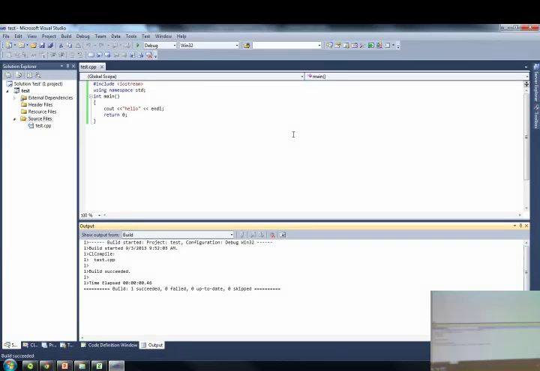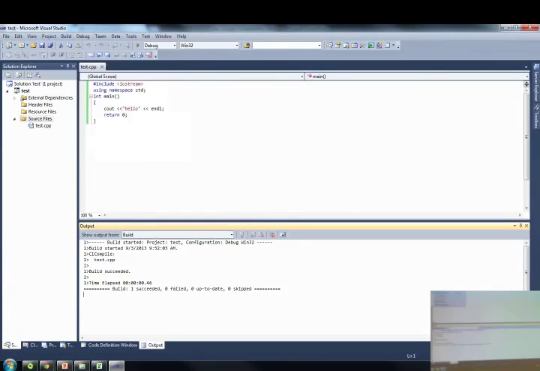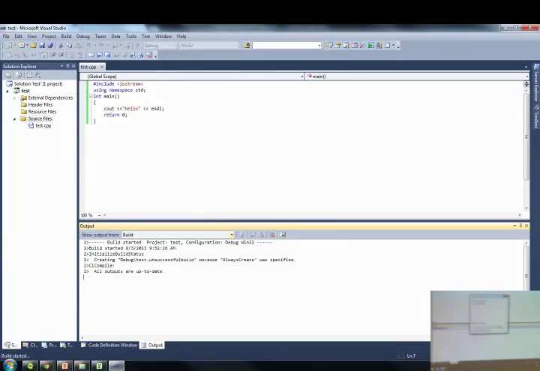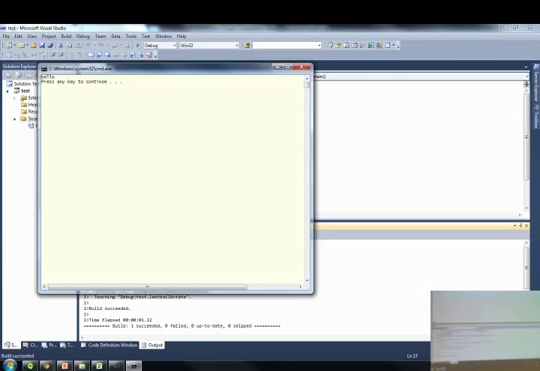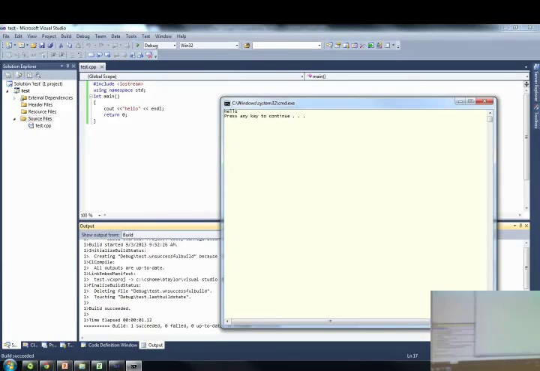If I now would like to run this program, and these steps will all be written for you tomorrow in your navigation sheet, you're going to say start without debugging. And this exciting program did what? It printed hello.